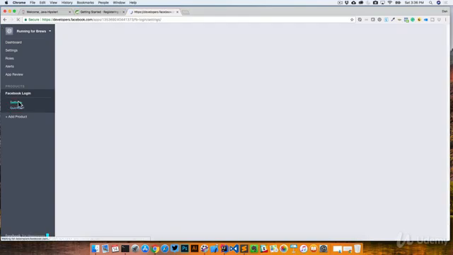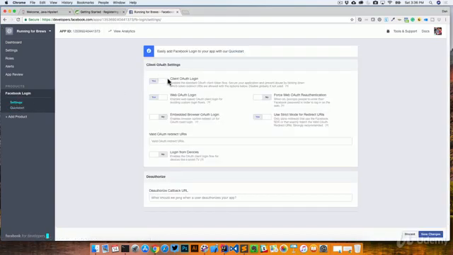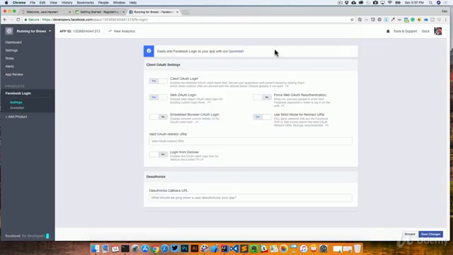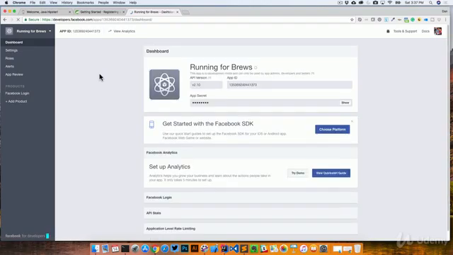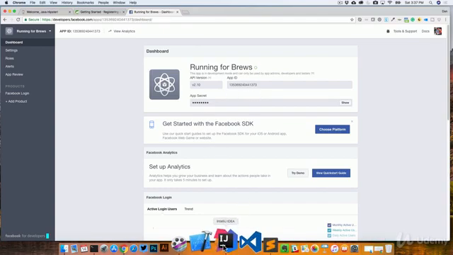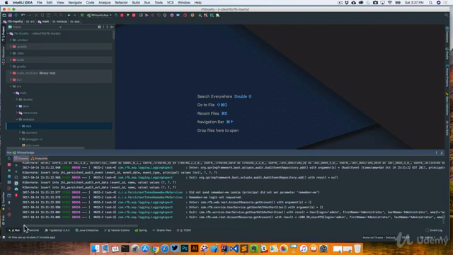So let's go ahead and look at our settings. And we do want to turn, yes, that's good, and in a quick start. All right, so because we chose login, we have OAuth login for both client and web. If we go back up to our dashboard here, we have our app ID and our app secret. At some point you'd want to show that and grab that. These are the two keys that we're going to need to get started in our application. So get those together, and once you have those, let's go ahead and jump back into the app.